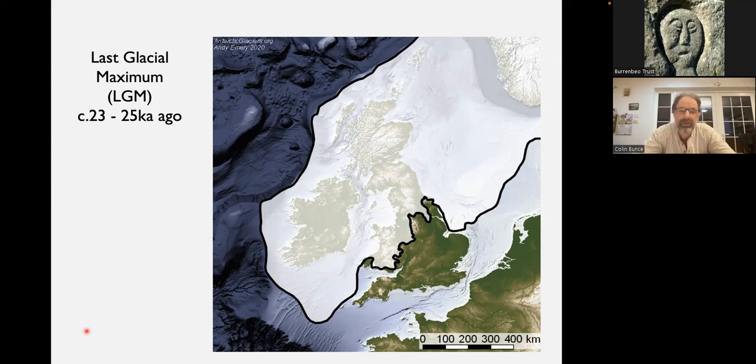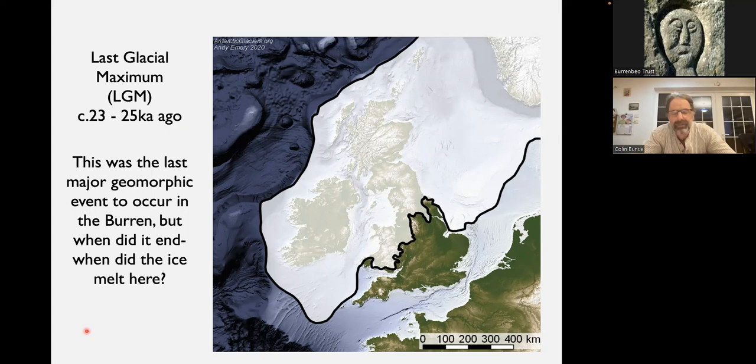So a continuous ice sheet covering all of Ireland, Wales, Northern England, Scotland, extending right up to Scandinavia. There is even debate about this, whether Ireland was ever actually all covered at one time, whether different ice streams were covering different parts and changing around. Ireland, with its location right on the edge of Europe and beside the Atlantic Ocean, seems to have had a very fluctuating glacial regime. But what we want to think about really is just the Burren and the melting of the ice.